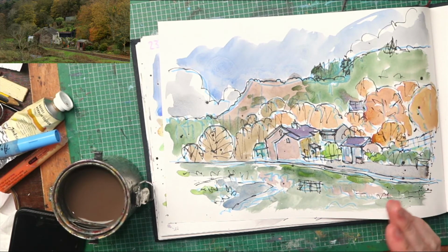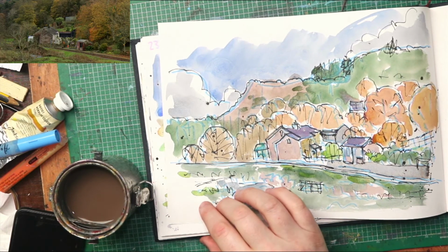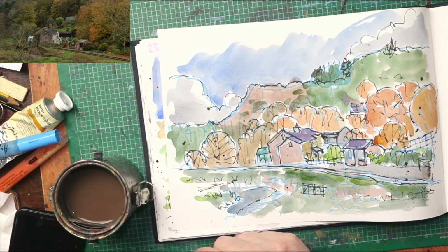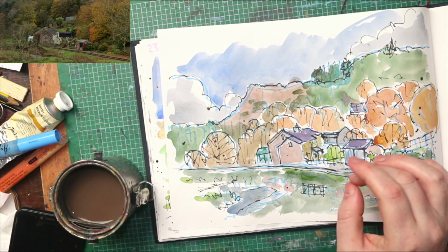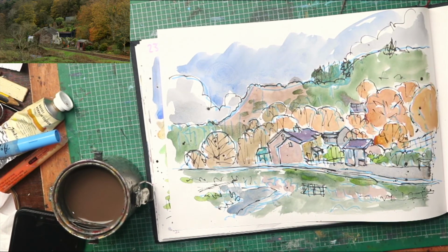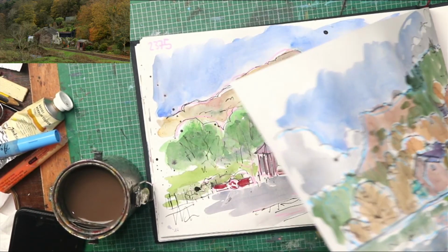Ceramics really teaches you that. You've got to throw hundreds and hundreds of pieces to be any good. And it's the same with painting. In some ways, it's cheaper just to paint than it is to make pottery. If a piece of clay goes wrong, you can just recycle that and keep going. Whereas now I just use every ounce of paper, and if it goes wrong, you forget it.